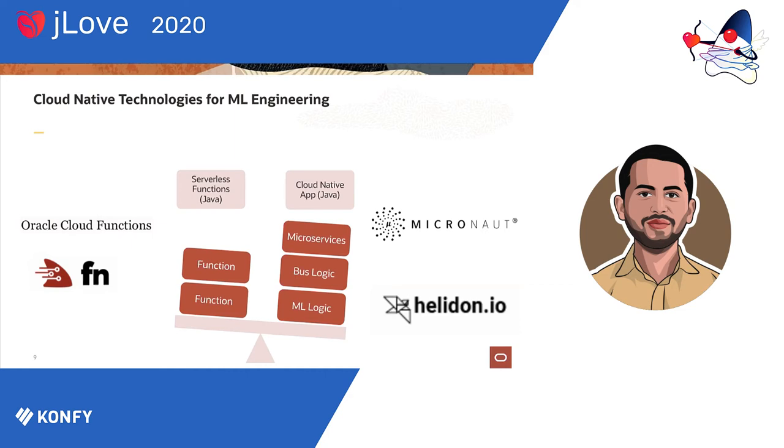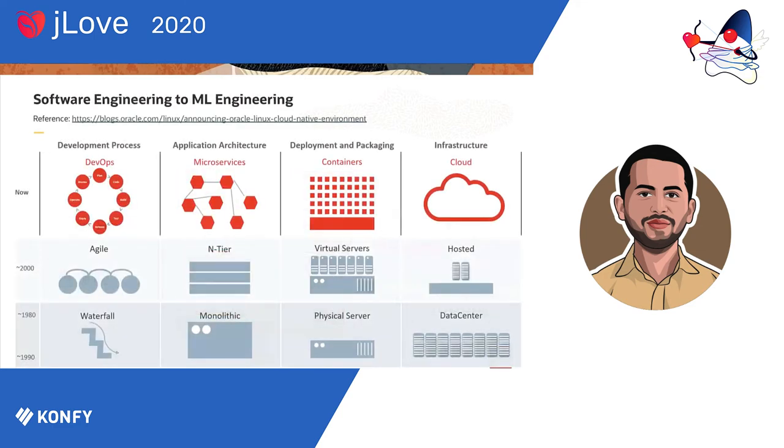The other popular paradigm is cloud native application development architecture. There are a bunch of technologies in the Java world now. The two popular ones that I like are Micronaut and Helidon. They allow you to write microservice architecture which can run on the cloud very easily. As I showed in the last slide, it can be containerized as a Docker container, deployed, and orchestrated in a Kubernetes environment.